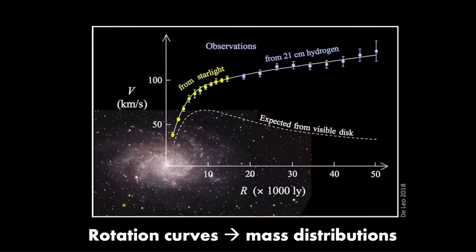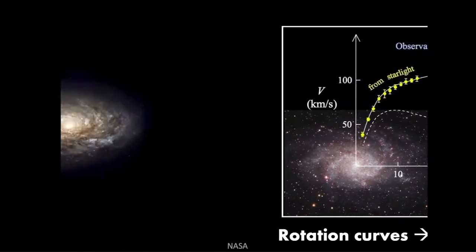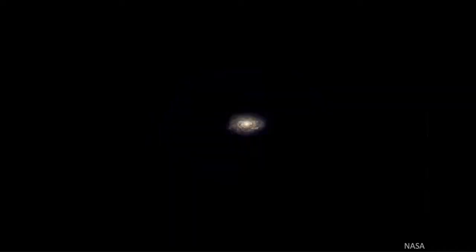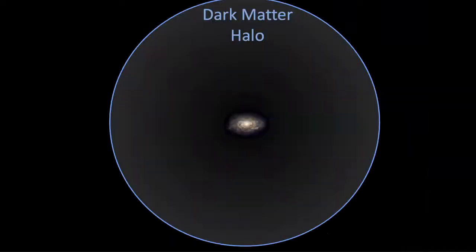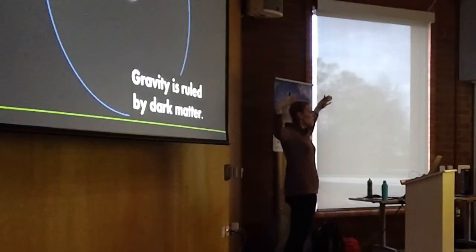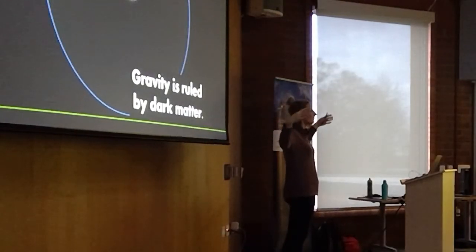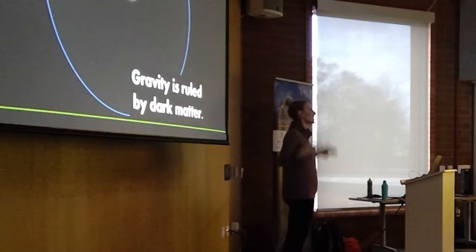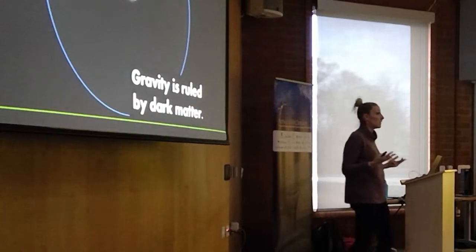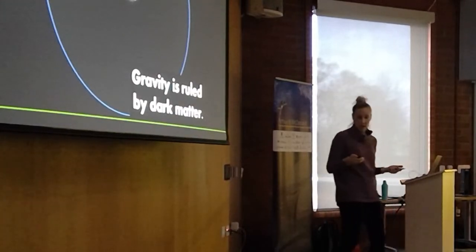So if we go back to this picture of a galaxy, the second mental picture that you should keep in mind is something that looks like this. There's much, much more than meets the eye in a galaxy. And the parts of the galaxy that we can see, the gas and the stars, are deeply embedded within this much, much bigger dark matter halo that we think has most of the mass in the galaxy. So galaxies are ruled by gravity, and gravity is ruled by dark matter.